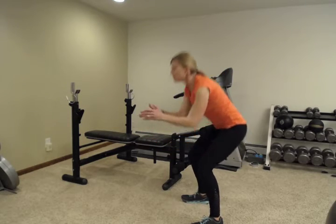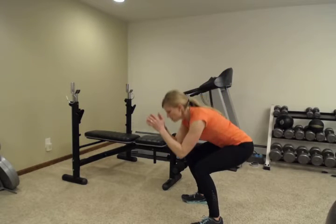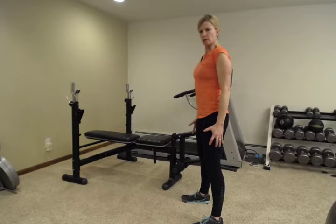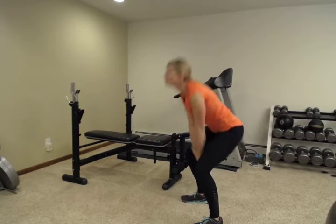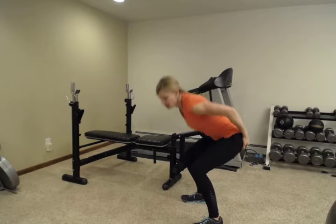So it's a little bit of a stronger motion at the end than you normally would with a squat. You know, normally we'd stand up and come back. I really want to get that good glute squeeze at the end, just like if you were swinging a kettlebell. You kind of get a good glute squeeze right at the end.